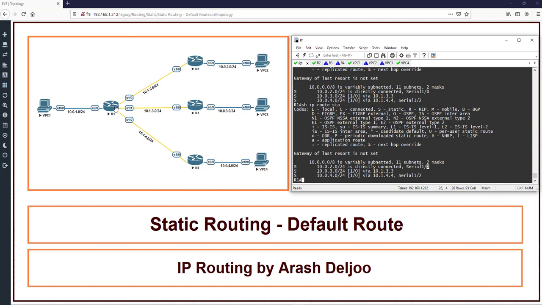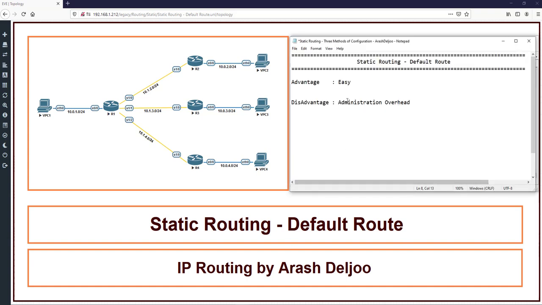For example, in R1, if traffic from VPC1 is sent to R1, R1 should forward it to R2. And you know that R2 doesn't have any route to 10.0.2.0, but R1 doesn't know about it. After that, R1 forwards the traffic to R2, and this means we have a waste of bandwidth, and other traffic that can be sent over these links has some limitation about bandwidth. This is not good for us.